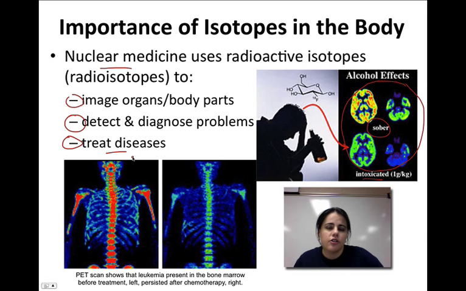Treating diseases, they actually use it during chemotherapy. So they use radioactive isotopes to help kill the cancerous cells. Radium and cobalt are 2 of the radioactive isotopes that they could use for that purpose. And even looking at your thyroid, if you have hypothyroidism or a goiter or something, your thyroid's all messed up, they will actually use radioactive iodine to figure out if there's a problem with your thyroid. So they use this all the time in nuclear medicine.